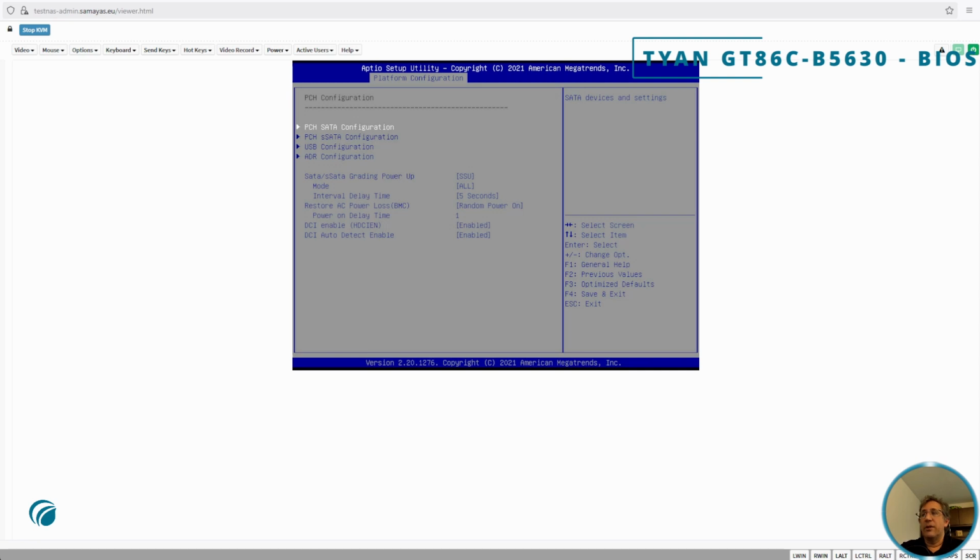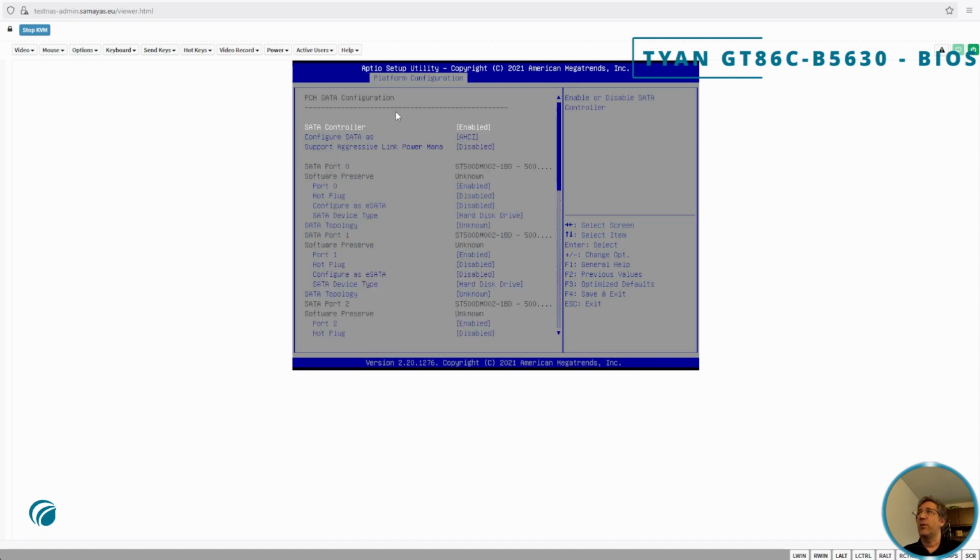However, probably because it's less expensive hardware, for instance, if I compare with my Dell R730, I have 1 backplane and all my 12 disks are connected to either a local software controller or a RAID controller. In this scenario, the first 8 disks are connected to my PCH SATA configuration, and the next 4 plus the boot are connected to the SSATA configuration, which means both are clearly divided. Now let's have a look at our specific configuration.